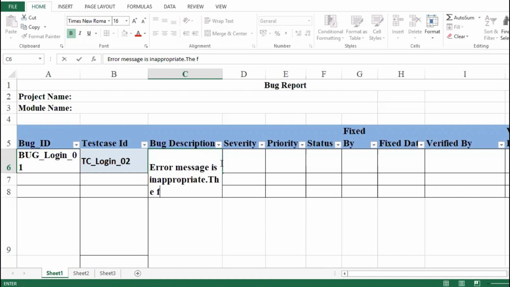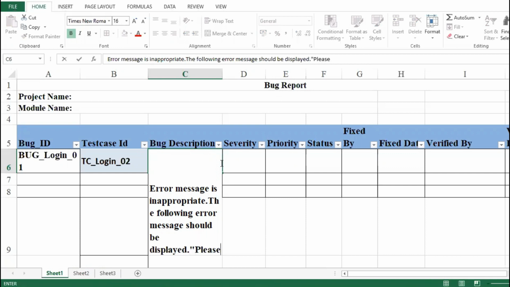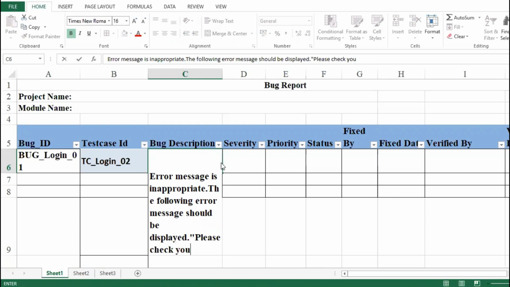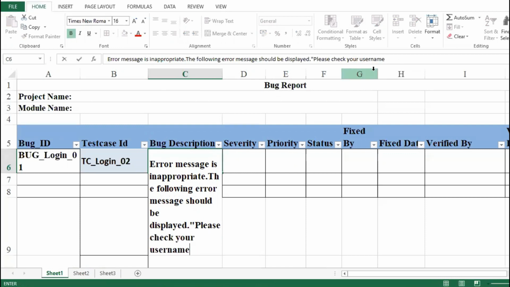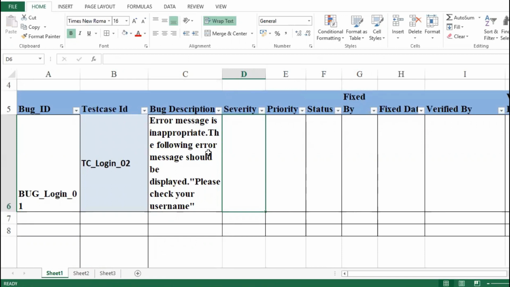The following error message should be displayed: Please check your username. So we are instructing the developer to check and change the error message.